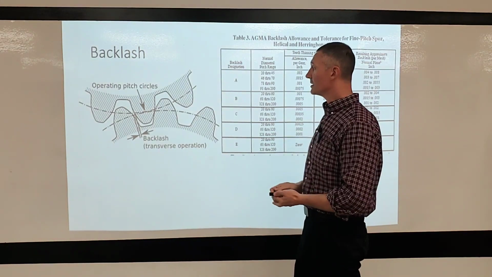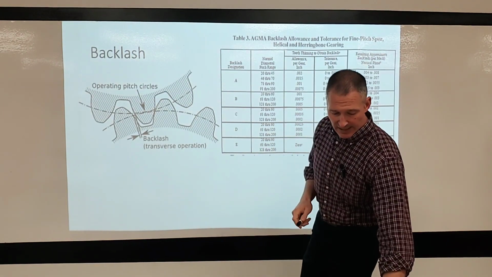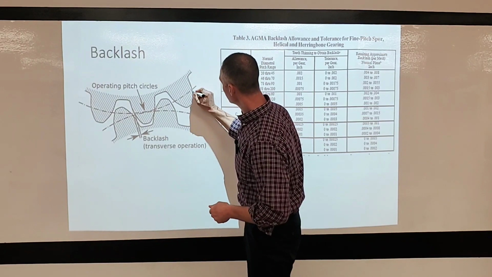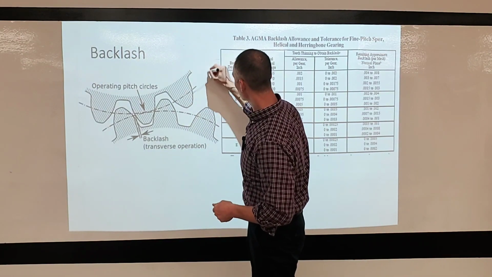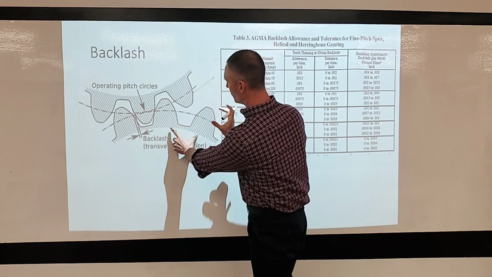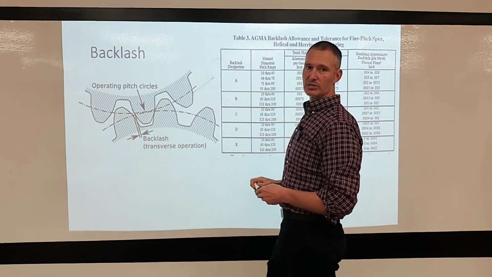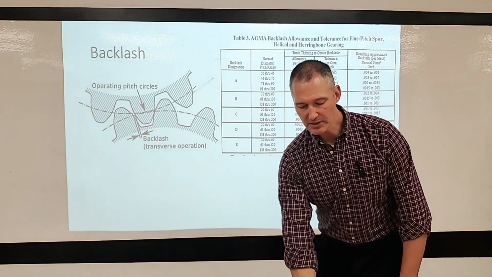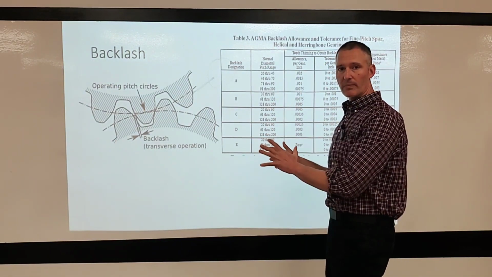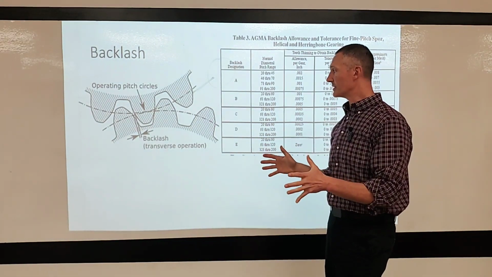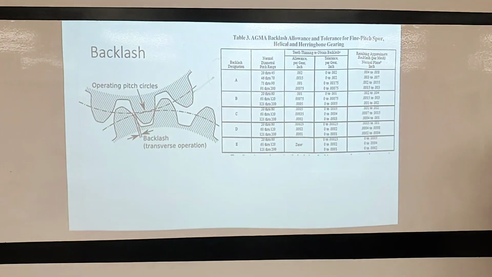What we're going to do is set up a dial indicator, and we're going to put that dial indicator right here, and then we're going to be able to hold this gear tight and move this gear back and forth and read exactly what that looks like. All right, so this wraps up this particular section. Now you know a little bit more about some of the gear attributes that are very important to this, and we're going to follow up with the next part of the lab.